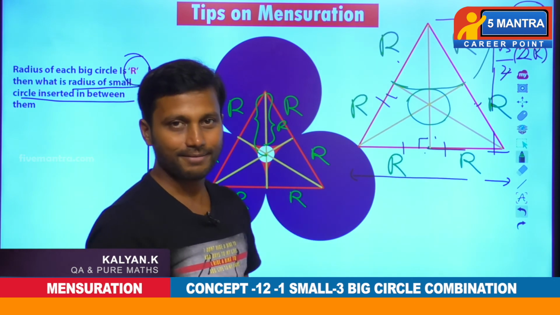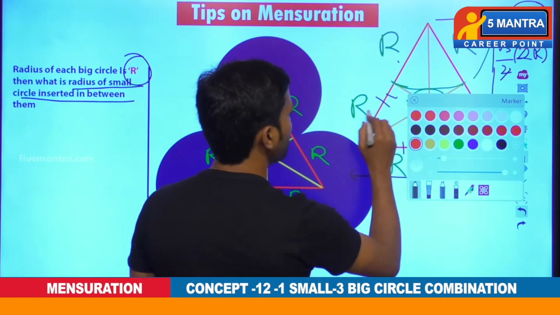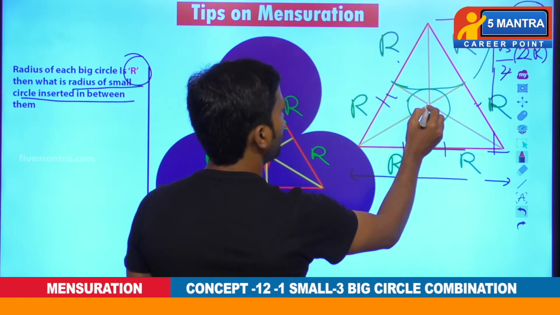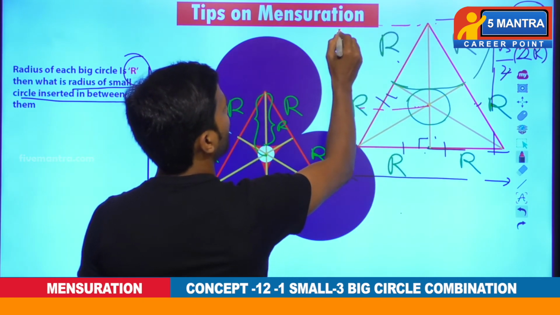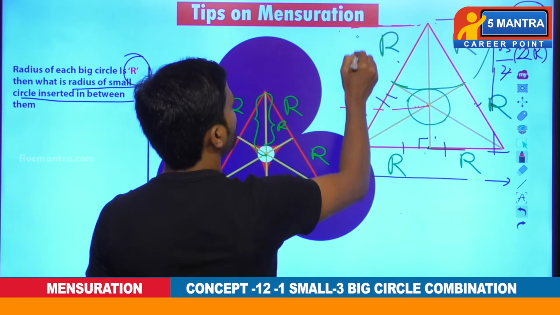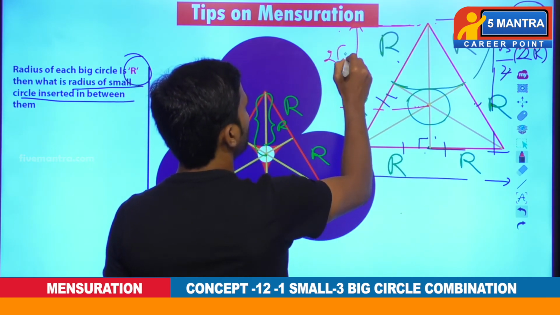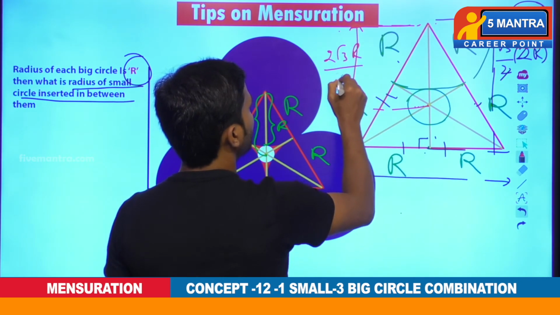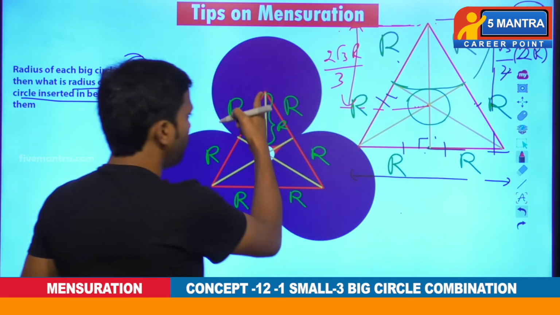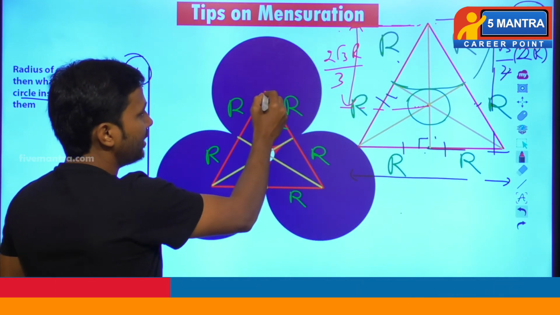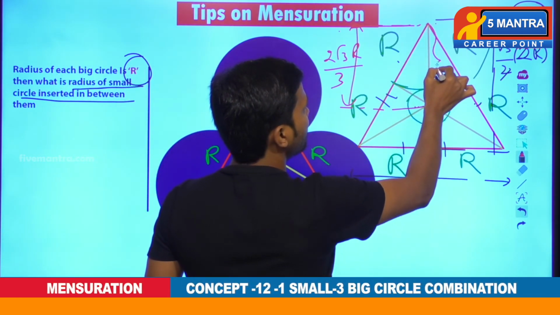Now what is our try? See, I am plotting here. I will show you the variation also. Just see. So from here to here, this total distance is how much? Now only we said that it is 2 root 3 capital R by 3. This is entirely this distance. Now from the figure we analyzed, this distance is how much? R or not? So now this is R.